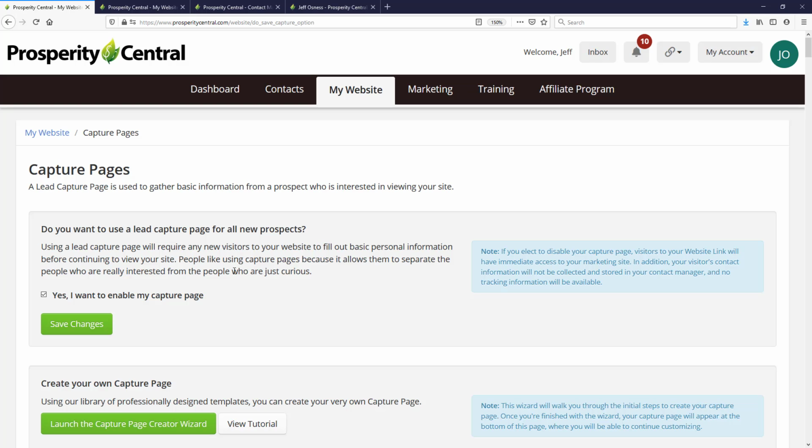But for all of that traffic that we're going to be sending, all of the people that may be coming across our website, we want them to go through a capture page so we know who's coming and going. We want them to fill out the form, fill out the sign-up sheet as they come in the door so we can follow up with them. Those that are not willing to do that, hey, they got to see a little bit of information on the capture page that they can think about, and they can decide if they want to come back later.